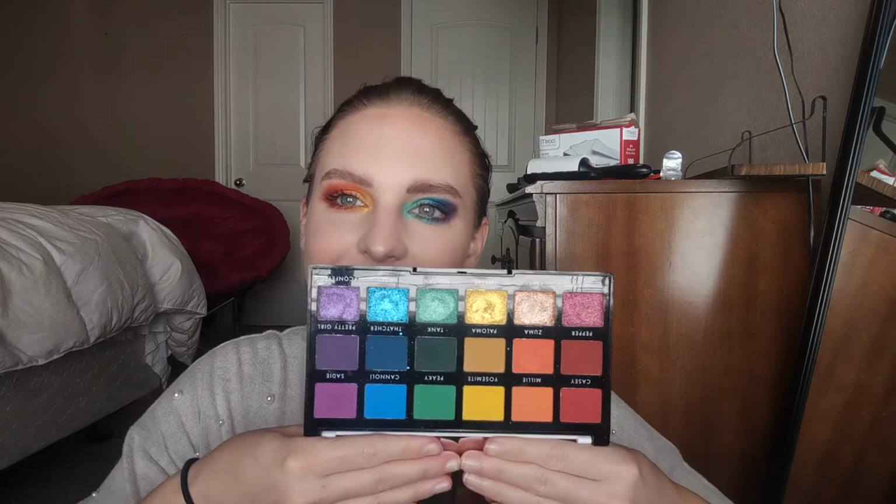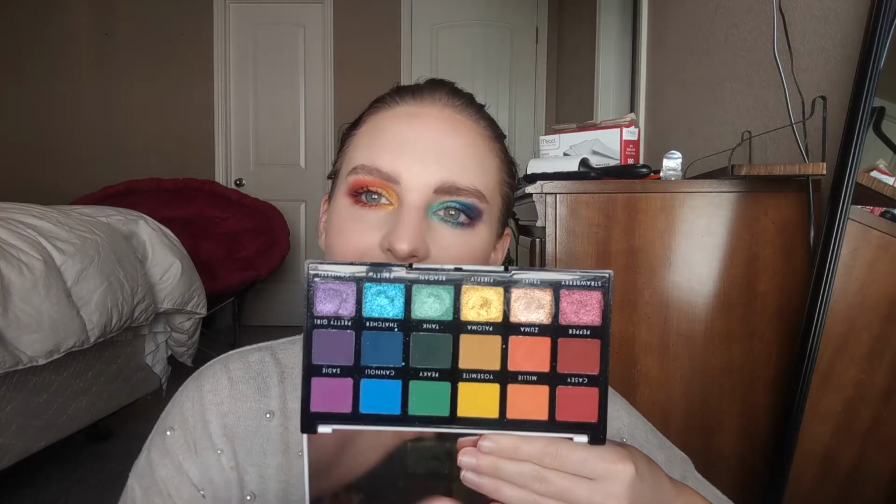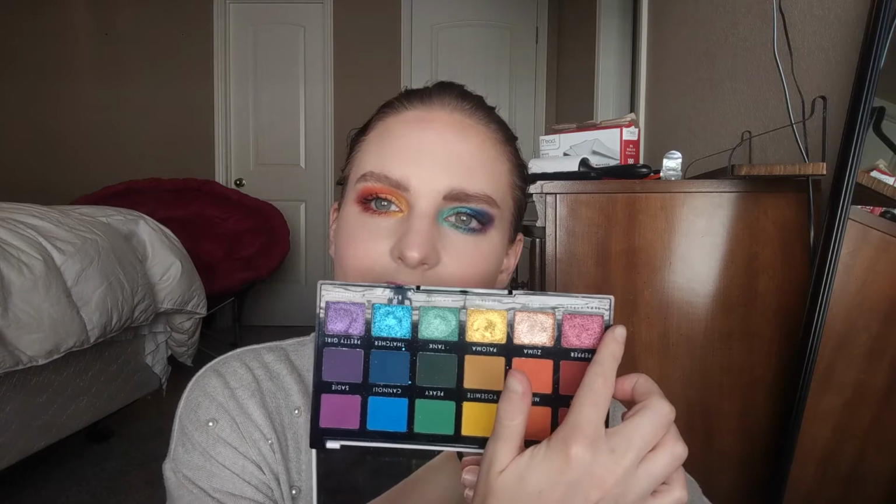But the palette on the inside looks like this. So it has a row of bright colors, a row of darker colors, and then the shimmers. And I like the way that this rainbow palette is laid out. I enjoy that you can work horizontally to form a rainbow look like the one that I'm wearing right now, or you can work vertically within a color, or I guess you could do diagonally if you wanted. I will say some of the mattes aren't as different as others.